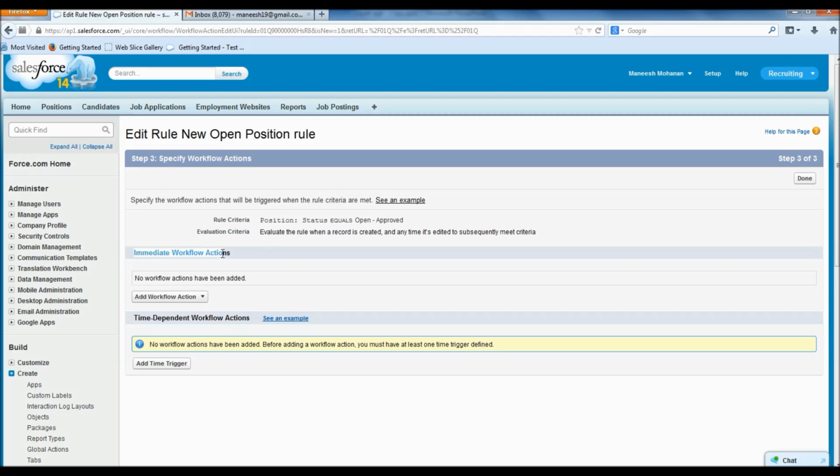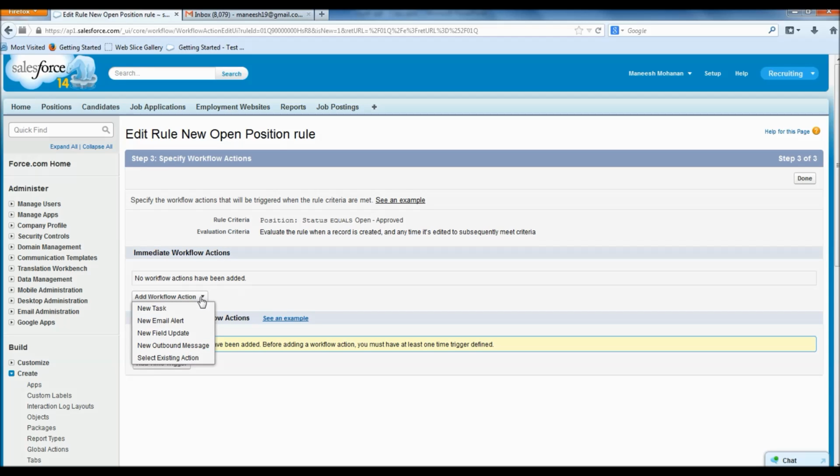If you want to send an email alert immediately after the criteria is satisfied, you can give that here. And if you want to do the same after 1 day or after 1 week, according to the situation, then you can continue with the time dependent workflow actions. For now I am using the immediate workflow action.